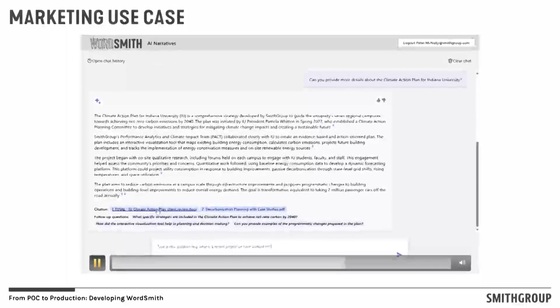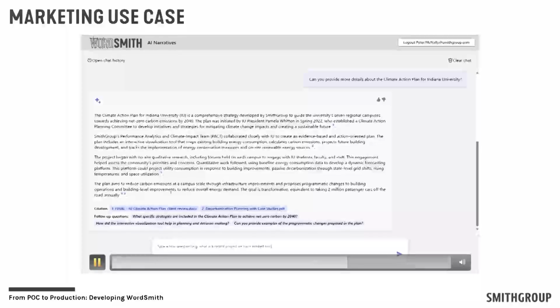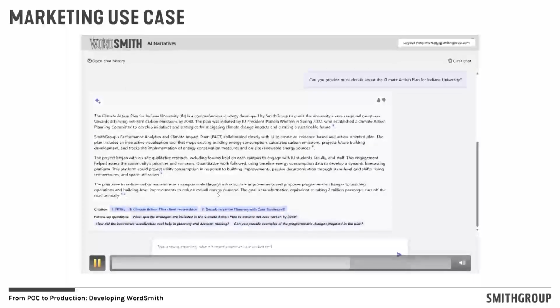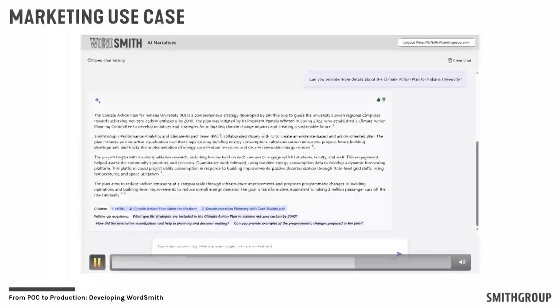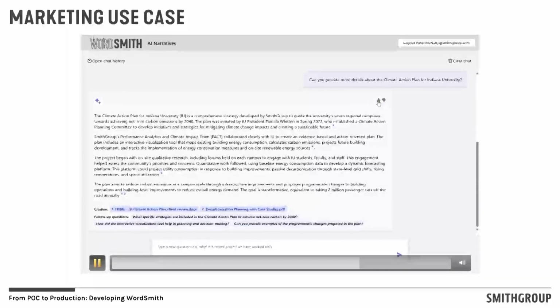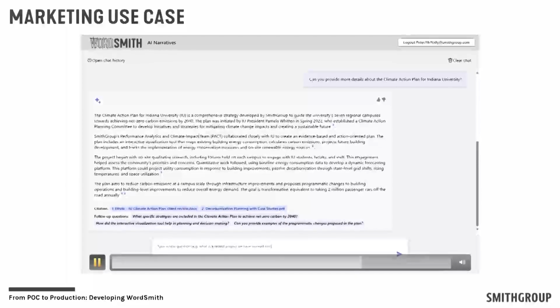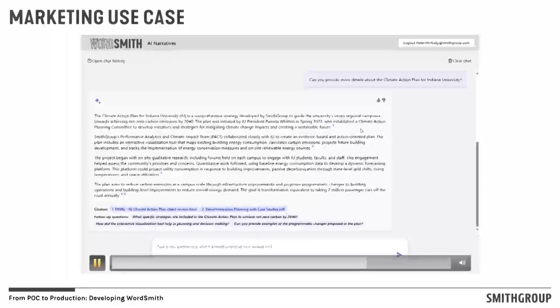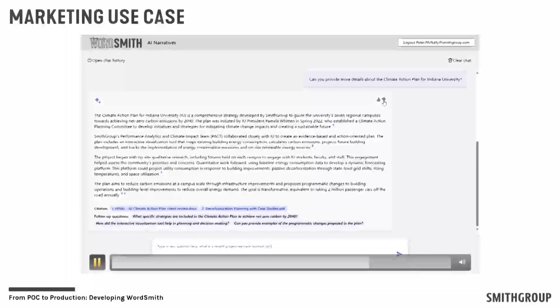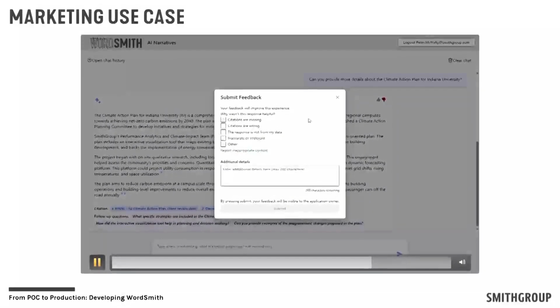And then, yeah, it's got that original source as well as it picking up another source from our web story that wasn't included above, so diving in a little deeper. In the upper right-hand corner, you'll notice that thumbs up, thumbs down. So if it looks good, great, give it a thumbs up maybe. Or actually, when I did this, I noticed there's this term PACT, or Performance Analytics and Climate Impact Team, and that's recently been changed to Impact. So I'm going to go ahead and give that a thumbs down here.